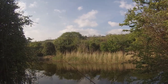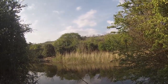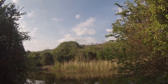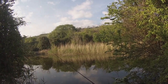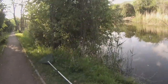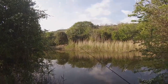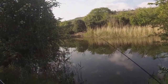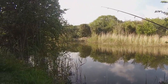Just set up, got a place rigged up just on the opposite side of the canal, about a foot away from the edge of the reeds. Just seeing some fish topping and jumping. Going to spomb out some mixed pellet and use some of that in the PVA bag. I'm not going to stick too much bait out because I've pre-baited this spot and a few others as well, just in case someone was in my swim when I got here.